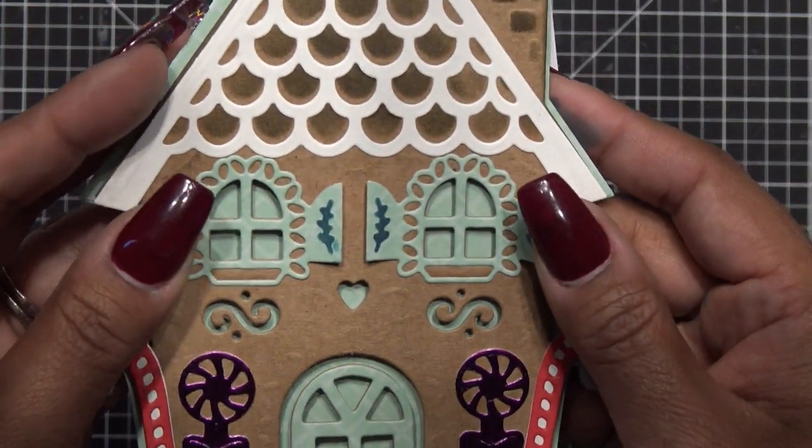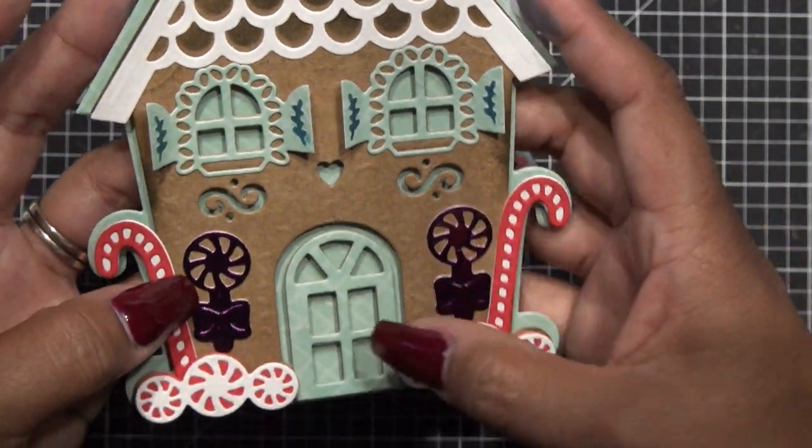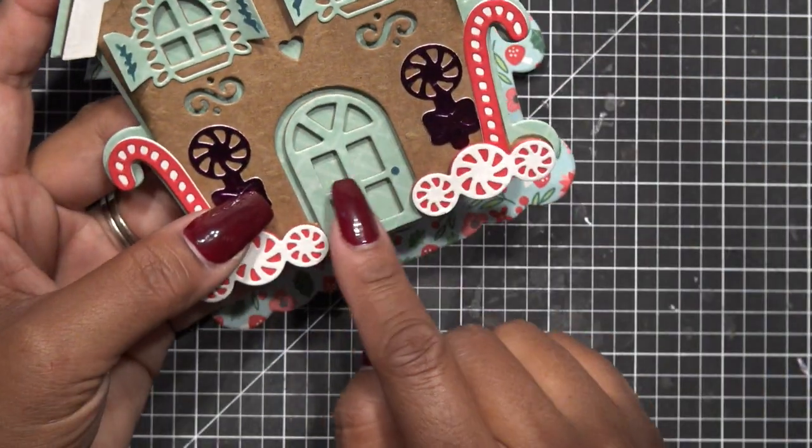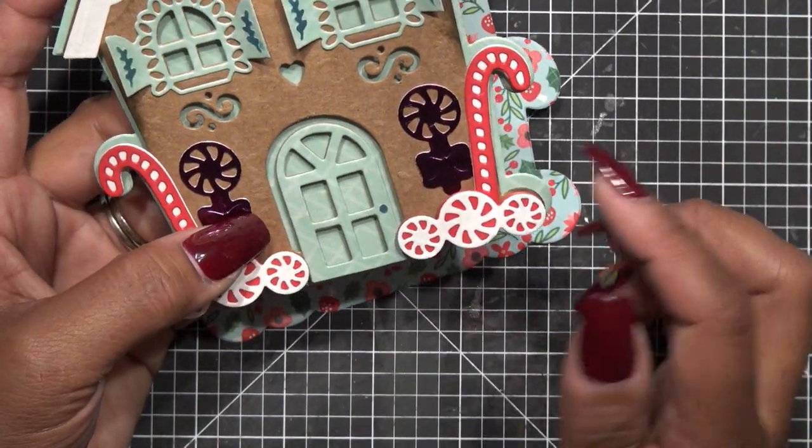I love leaving the little doors open. I think that's a cute idea. The little shutters, a little bit open. And then you see it through the back. Now, if I thought about it a little bit better, I thought that brown was gonna show. So like the door is blue and the back is blue. So maybe I should do a different door, but that's okay.